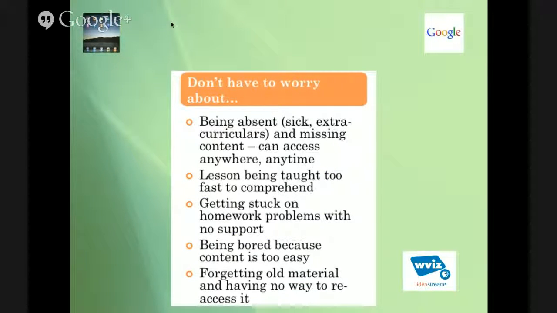And with this concept, you don't have to worry about the students being absent or sick. Lessons can be taught to the students that are fast to comprehend. I've seen some cases in which teachers have segmented the flipping activities in the classroom to the high achievers and to the low achievers, the ones that are not progressing as fast to catch up with the others, because they're learning at different speeds.